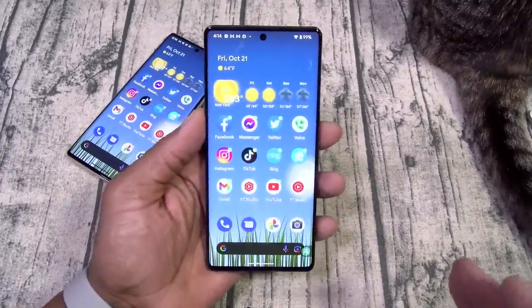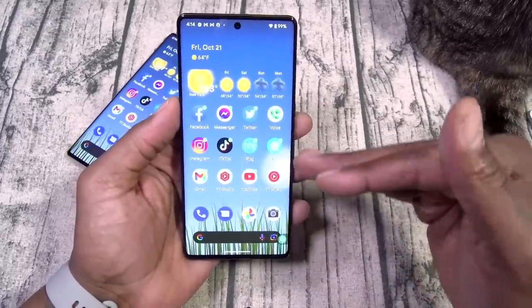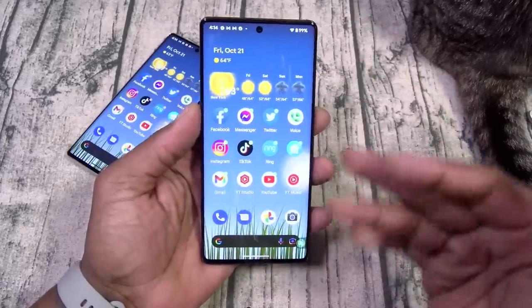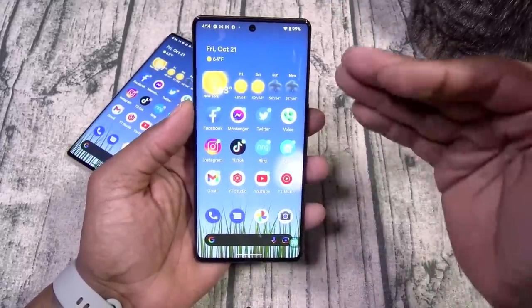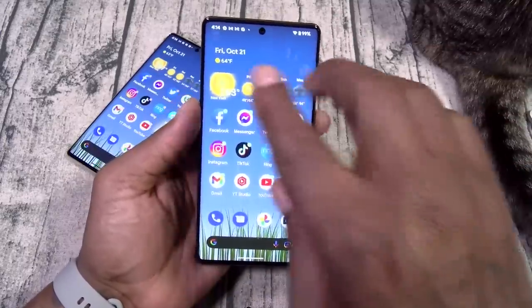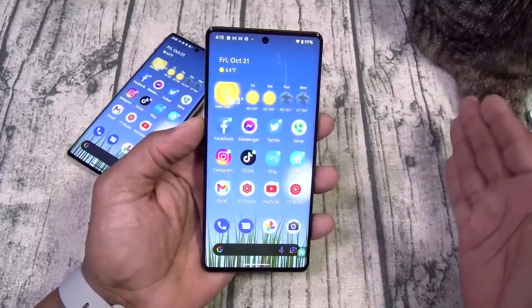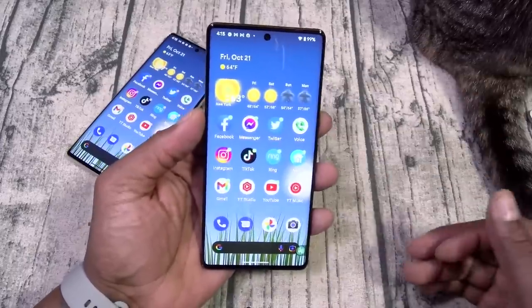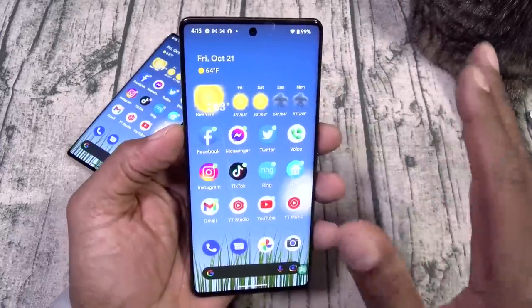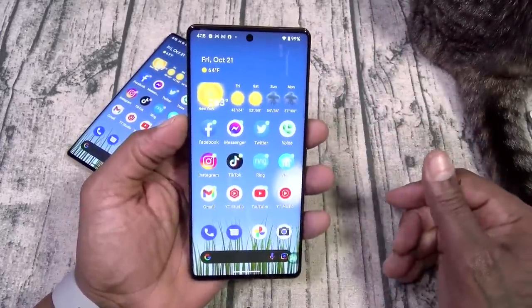And the best thing about this wallpaper is you see the sun is getting low right now because it's 4 o'clock. As the sun sets, the outside is gonna change. The screen will change to an orange tint at sunset, and then at nighttime you see the stars in the sky. If it's raining, water drops on the screen. If it's snowing, you're gonna get snow. Even though the weather widget doesn't work as good as it used to, it's worth the price to download Beautiful Widgets Pro just for this wallpaper.